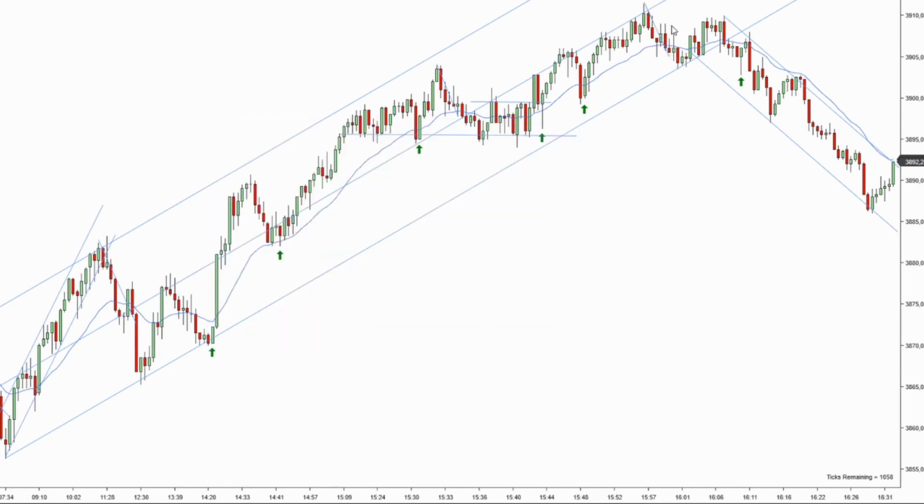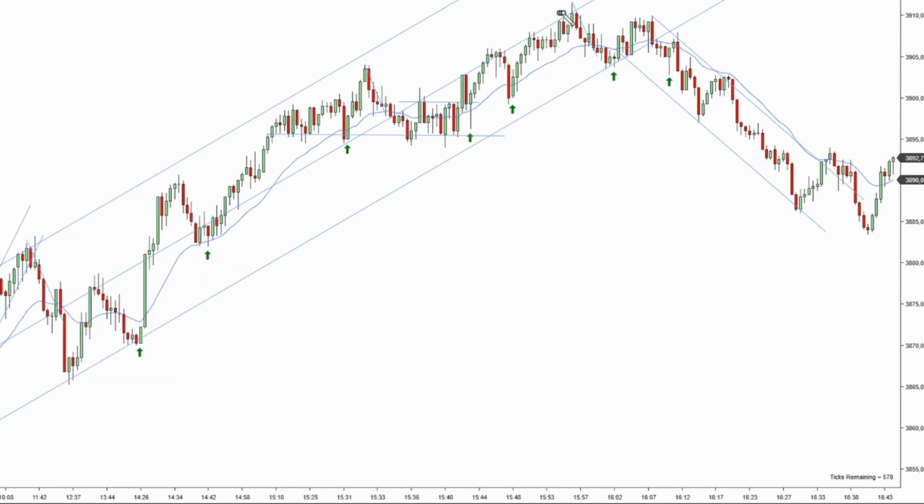We have a break, new low right here. And this is when finally you have a nice setup. You have a tiny little break lower. You have a stem, you're bouncing off the key entry point, and you have a nice quick scalp. And you guys can see we actually have a double top forming right here.